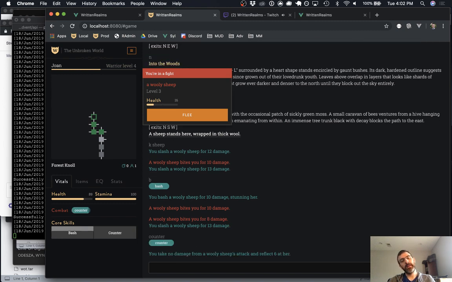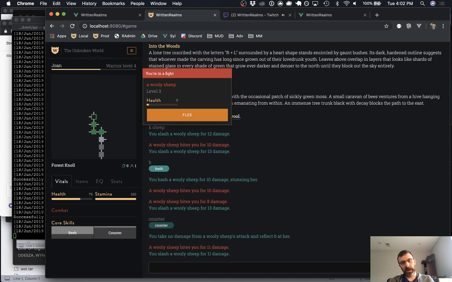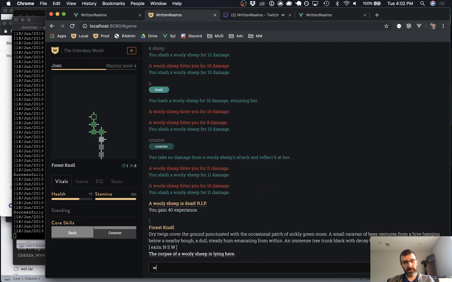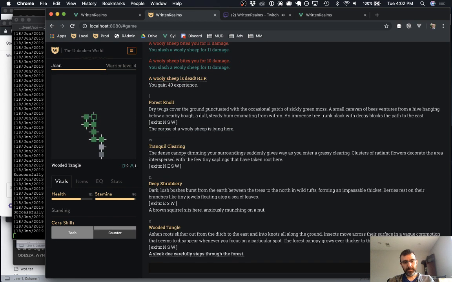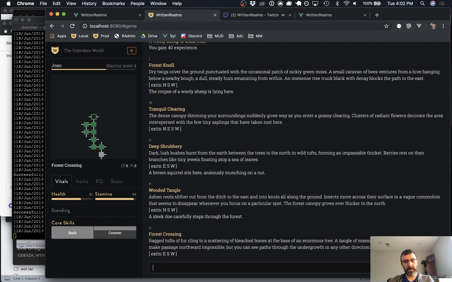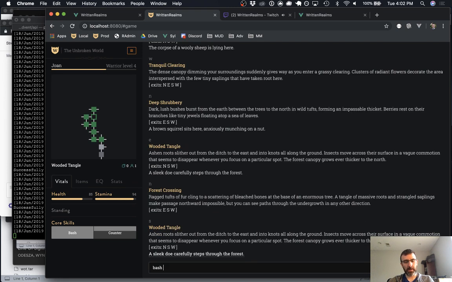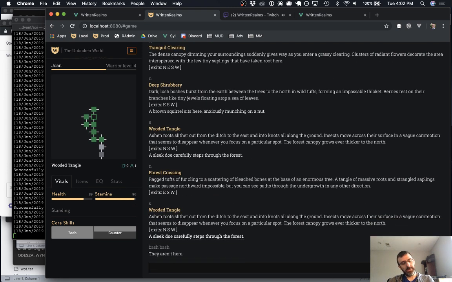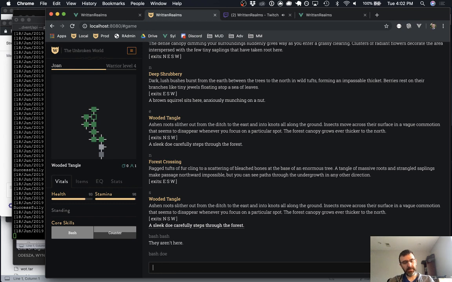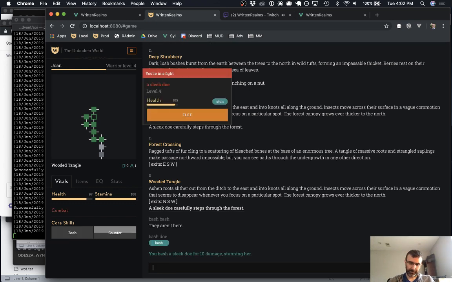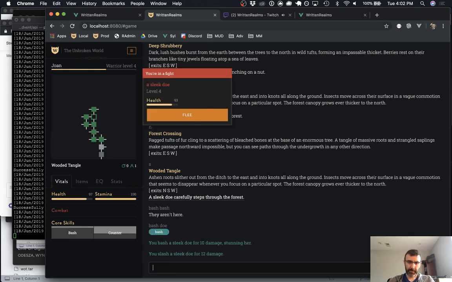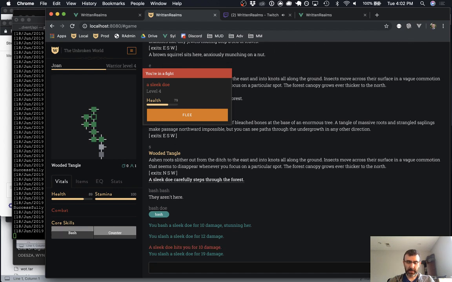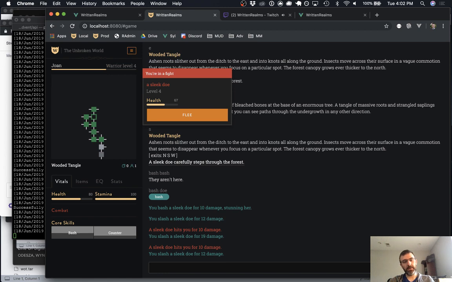Computer's lagging a bit. I think the game plus the streaming, that frame rate or whatever, is a little bit more than this computer can handle. So Doe's going to be too hard for me. No, Doe might be okay actually, especially if I start with Bash. Try. Oops, Bash Doe, not Bash. 105 health to my 98. Let's see. I'm hitting it so much harder than it's hitting me. There's no problem. I'm going to kill this Doe.